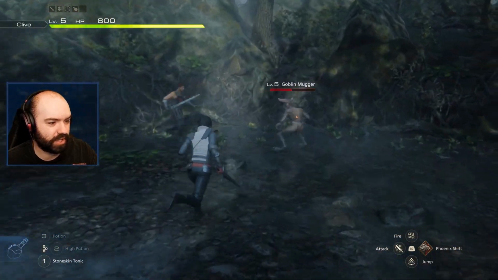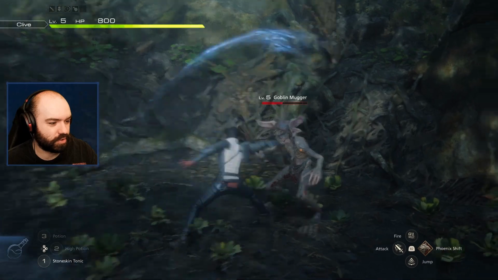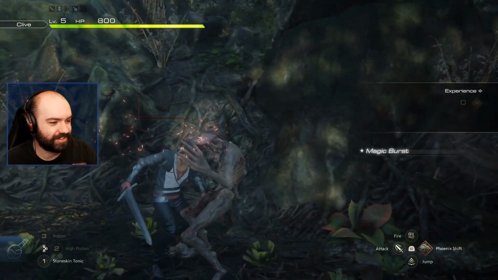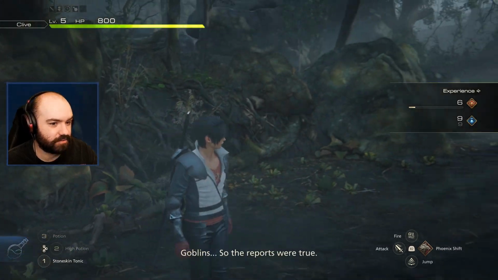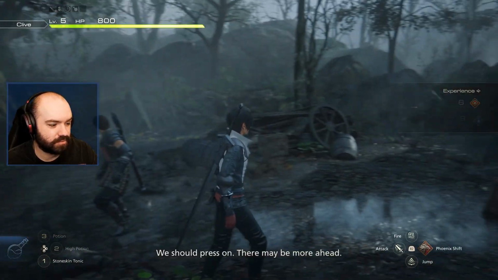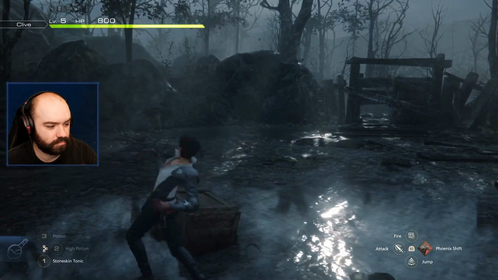So you shoot a fireball like a gun when you do magic burst. Yeah. That's so cool. Dude, the designs are sick. Goblins. So the reports were true. We should press on. There may be more ahead.